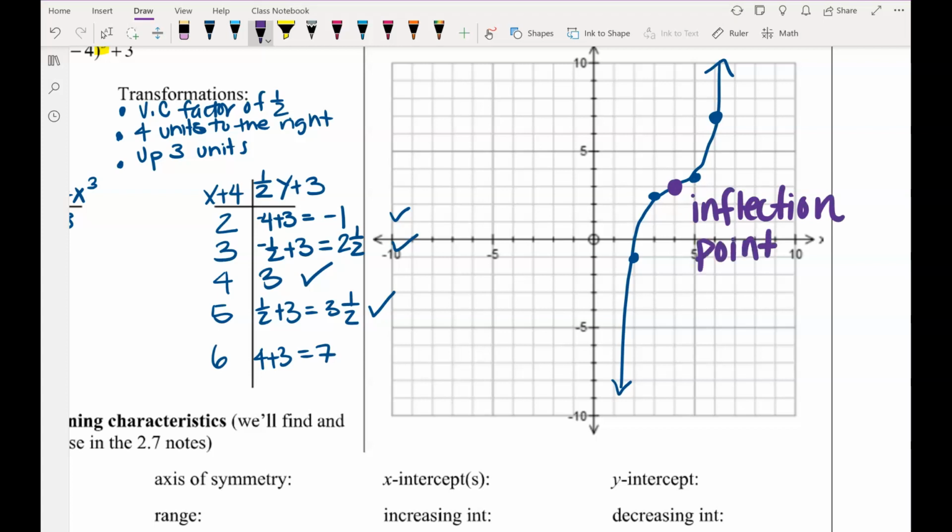Remember, it's always h comma k. So what is your h comma k here? Hold on. 4 comma 3. Good. That is the point right in the middle of the curve. Does that make sense so far? Not a line, it's just a point right in the middle of the curve, okay?